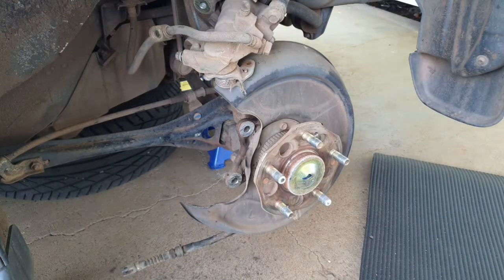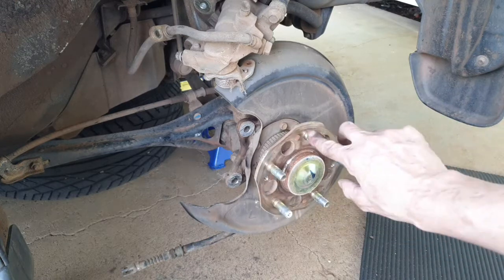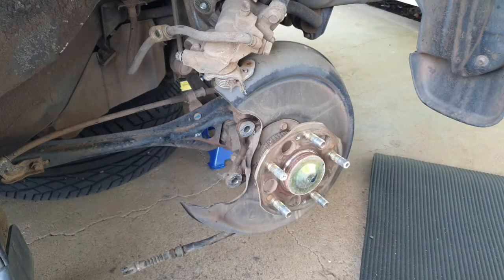Right, now that that's off, the fun part begins, because we've got a lot of cleaning to do. We need to make sure that everything, especially the hub, is ultra clean, because eventually I want to actually detail all these wheel arches, so I want everything to look pristine and nice.